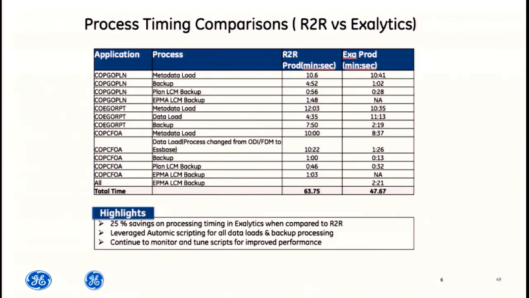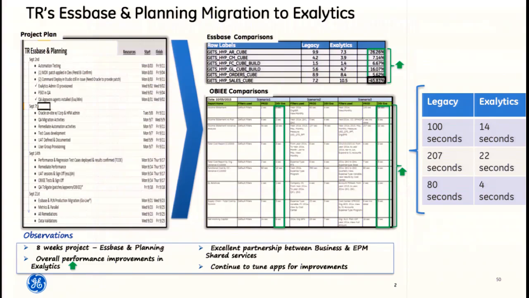So this is just some processing time comparisons, but you can see basically 63 minutes versus 47 minutes. So we picked up some time there. This was one of the migrations we did for transportation. Really, I just have a call out here, which was some interesting things. These legacy queries right here are tied to OBI dashboards, okay? And you had dashboards that were taking 100, 200, 80 seconds to render. That 200 seconds went down to 20 seconds, okay? 80 to 4. That's a very big difference when you talk about an end user experience when they're waiting for their dashboard to open.